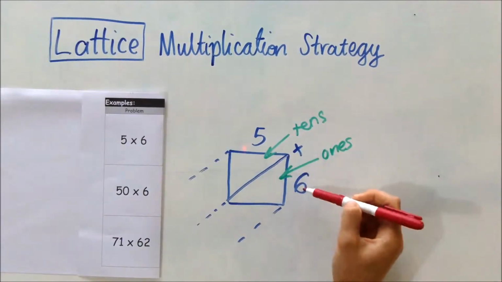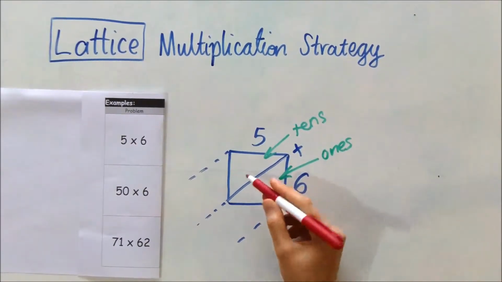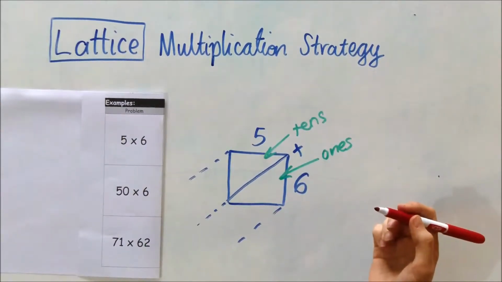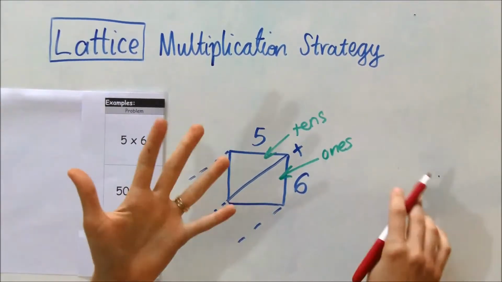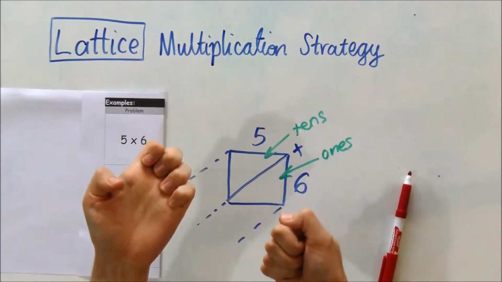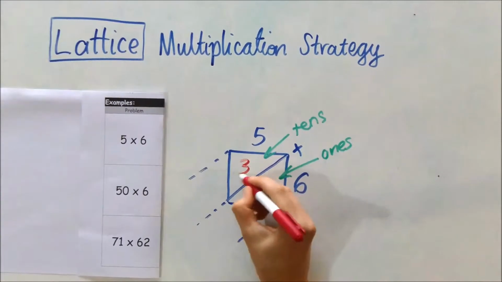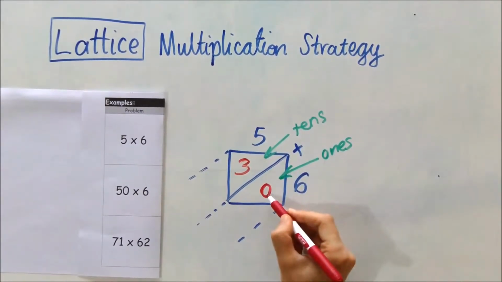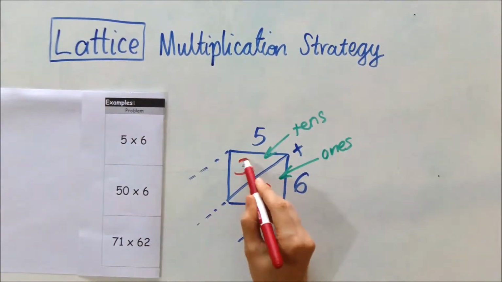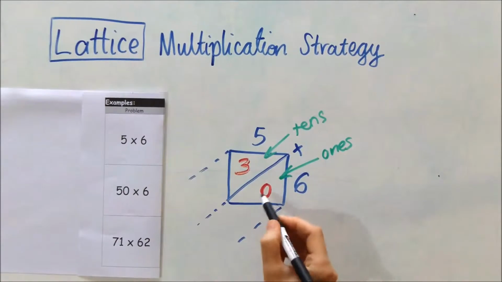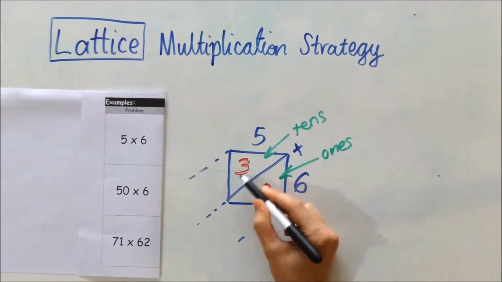So 5 times 6, you would write the answer in here. You can count in 5s, you can count in 6s, or you can just recall it if you can. So you could go 6 lots of 5, 5, 10, 15, 20, 25, 30. The answer is 30. I'm going to place the 3 and the 0 like that because there are 0 ones and there are 3 tens in 30. And then for my answer on the outside, I simply just need to add up my inner columns in here.